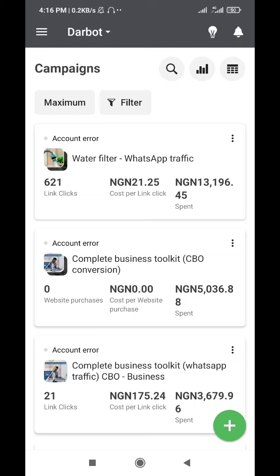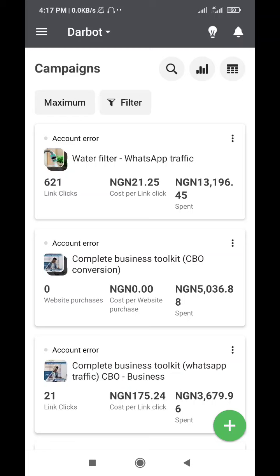In this tutorial, I'm going to be showing you how to create ads using your mobile phone through the Facebook Ads Manager on mobile phone. A lot of people have been coming to meet me that they want to run ads, but they don't have access to a laptop or they are restricted. But in this tutorial, I'm going to be showing you how to run ads using your mobile phone and you'll be able to run effective ads. The only issue is that you'll be limited in some features when using mobile apps. The Facebook Ads Manager on mobile, you will be restricted in some features, but you can still run an effective ad to an extent.